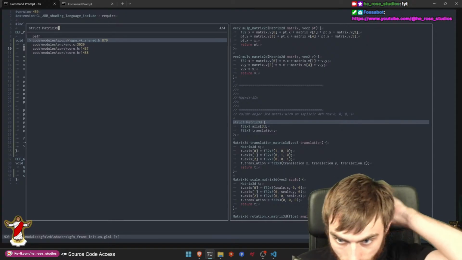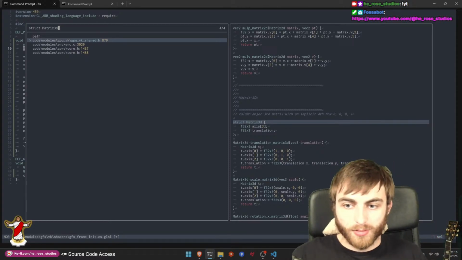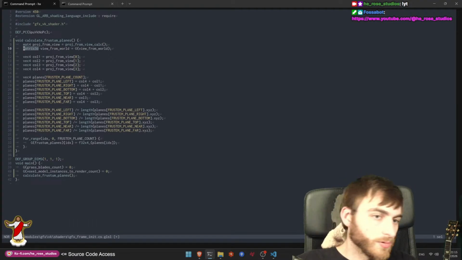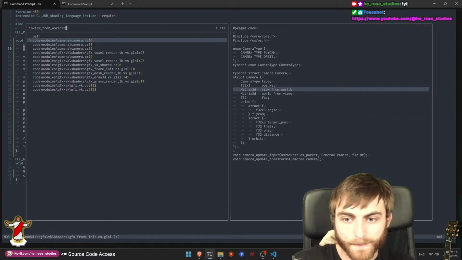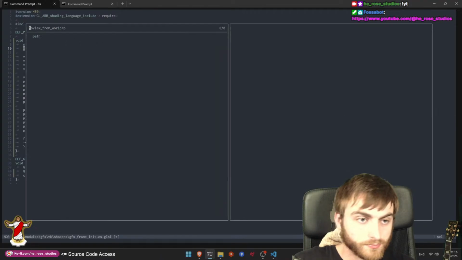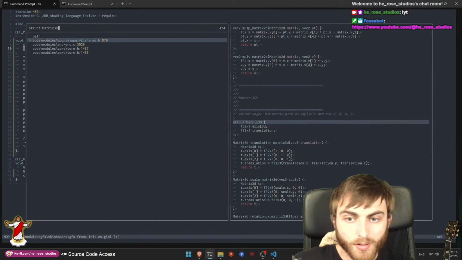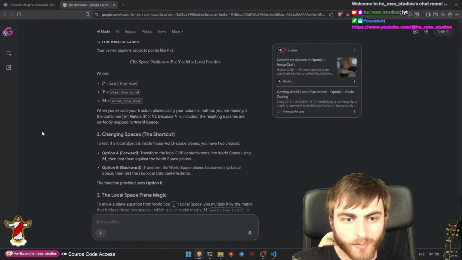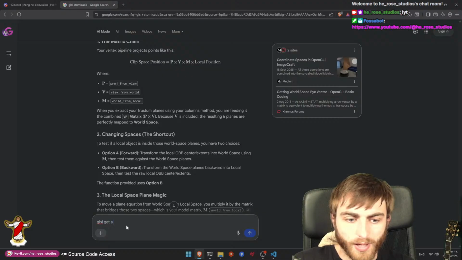Yeah, so it's a 3x4 column major with an explicit fourth row. So, right, let's ask GLSL to get the axis vectors.